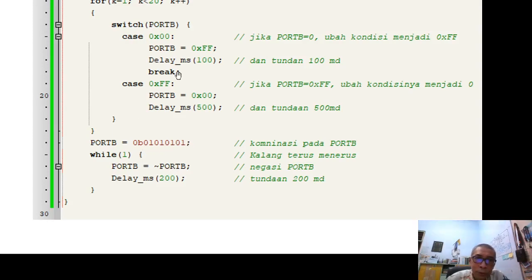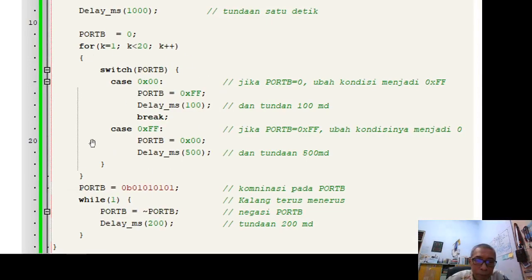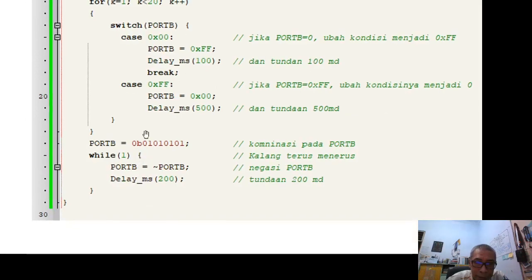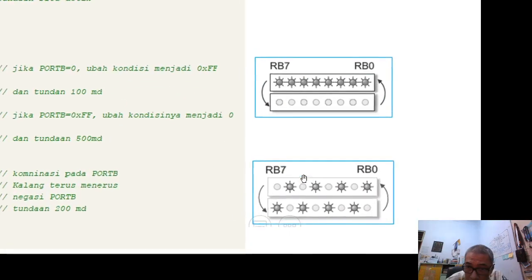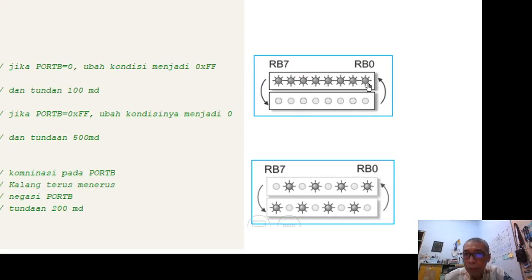So this program will blink the LEDs. The first button is to turn on the LEDs, but the second button is to toggle between LEDs. Now let's see something like this. All the LEDs on and then off, on, off, on, off, and this is the first combination and then the second combination.